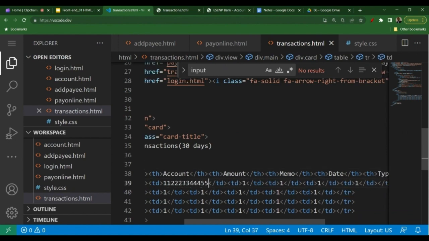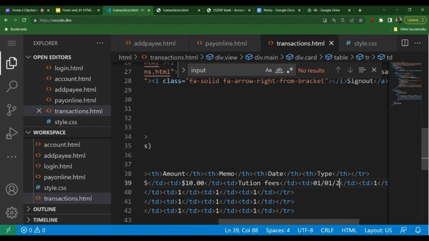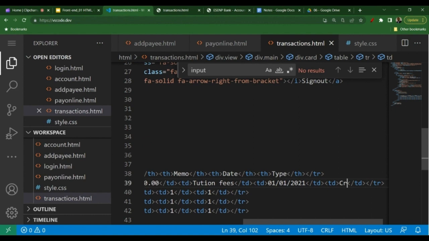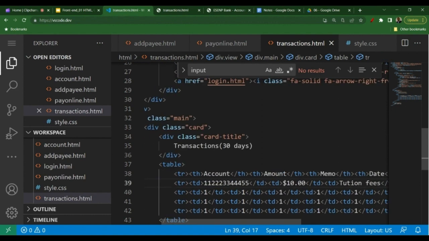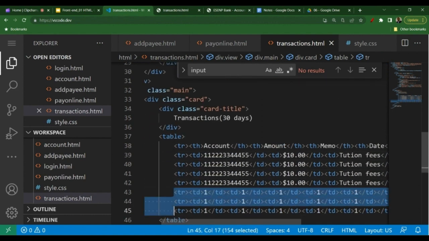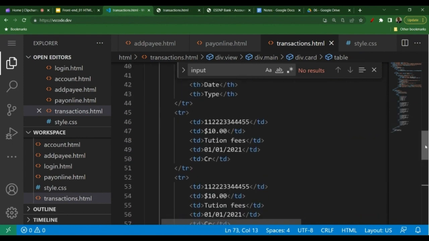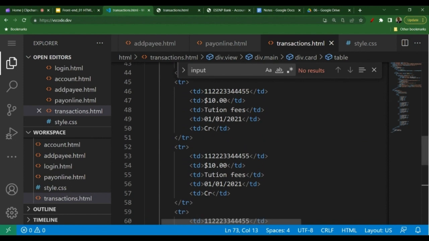For account, I will give it a value, 1122334445. For amount, $10. Tuition fees, for memo, and date, 1/1/2021. And type as credit. I will copy this and replace with the other TRs. Let's do some minor changes here. Let's make it 66.